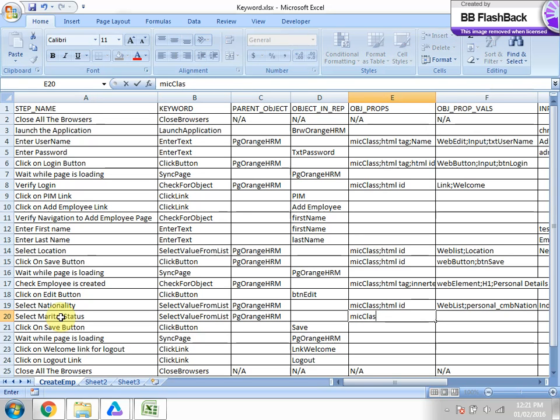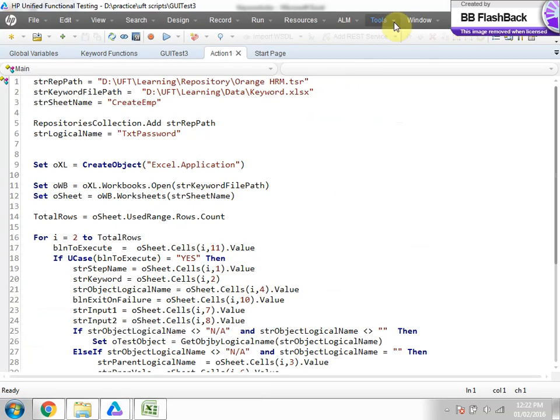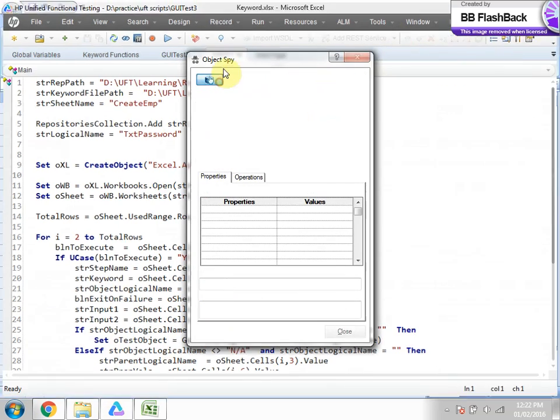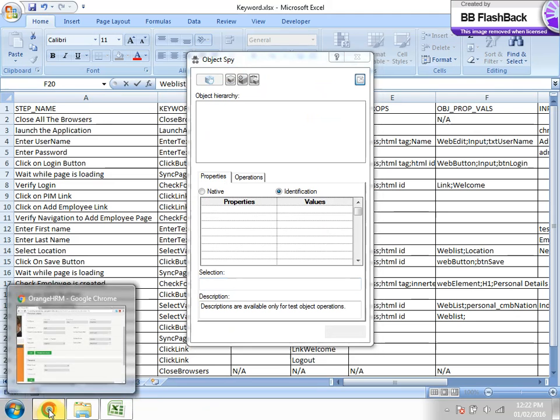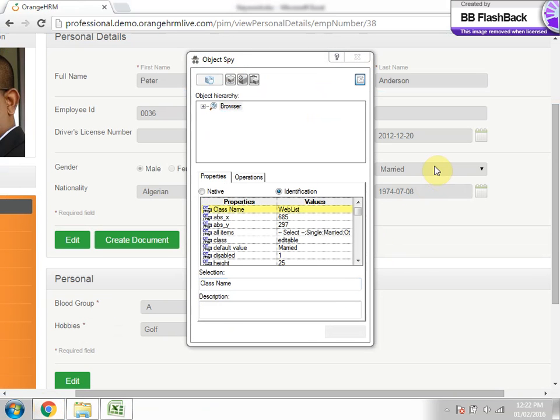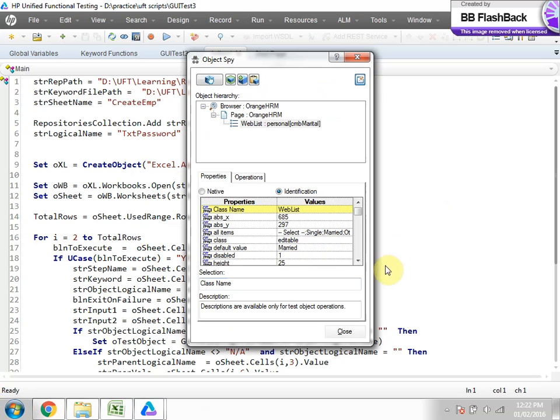Then you can say class comma HTML ID. Since I don't know the property, I should at least have minimal knowledge of how to use objects.